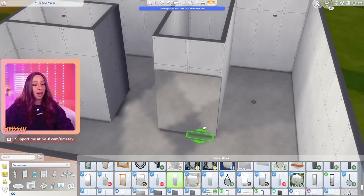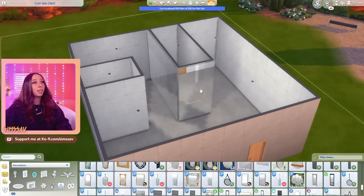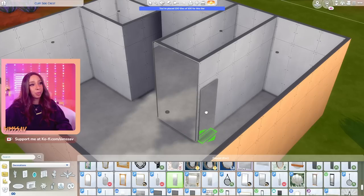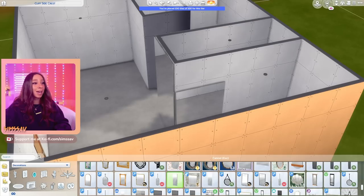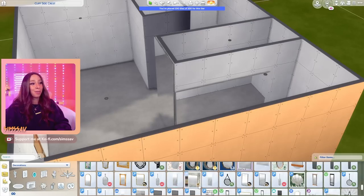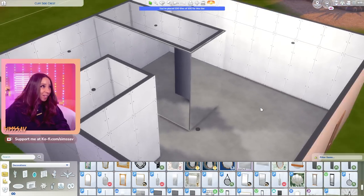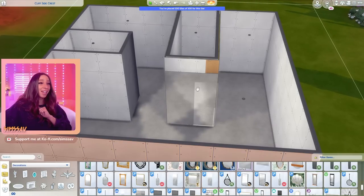And then I'm gonna have to do this as well, just so they go all the way up. Yeah, how much is this house worth already? See, $17,000. It's only because I have to place so many of these mirrors. That's so crazy. So if you are on a tight budget for your Sim, this might not be the tiny home for them. Here's our lovely mirrored up divider of the house. It's looking pretty cool, actually. I'm liking this so far.